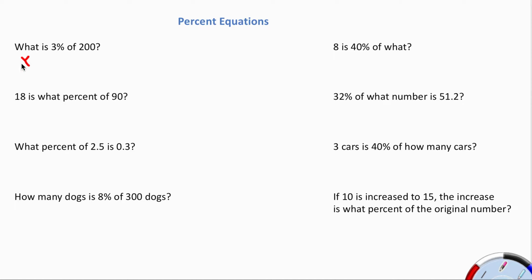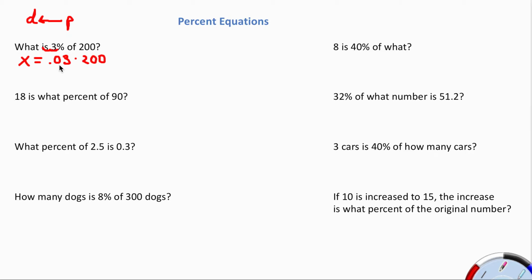into what is, now anytime I have a number that's a percent, I've got to change it to a decimal. Since it's a percent, decimal means that direction. So here's my point. If it's not showing, it's right here, 2 places. So 0.03 of 200. And then just solve the simple linear equation.